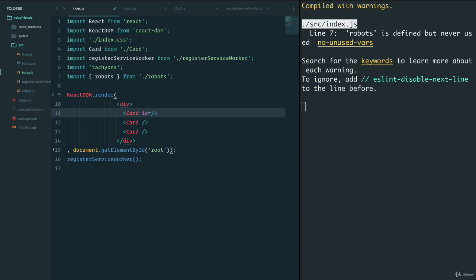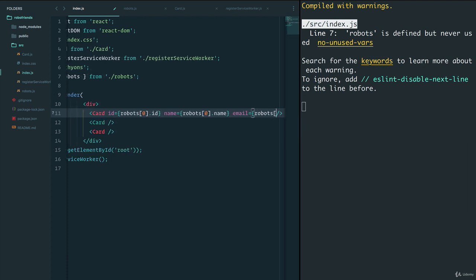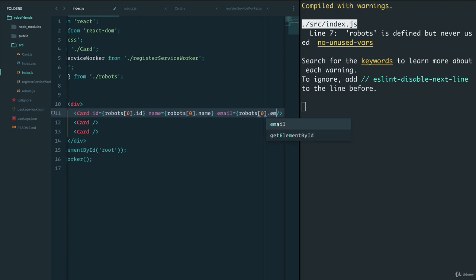And now I can give it some properties. I can say id equals, and again, we have these brackets so that it's a JavaScript expression, and we'll say robots, first in the array, dot id has the id. Then we have name equals robots, again, the first user dot name, close the bracket. And then we also have email equals robots, first in the array, dot email.